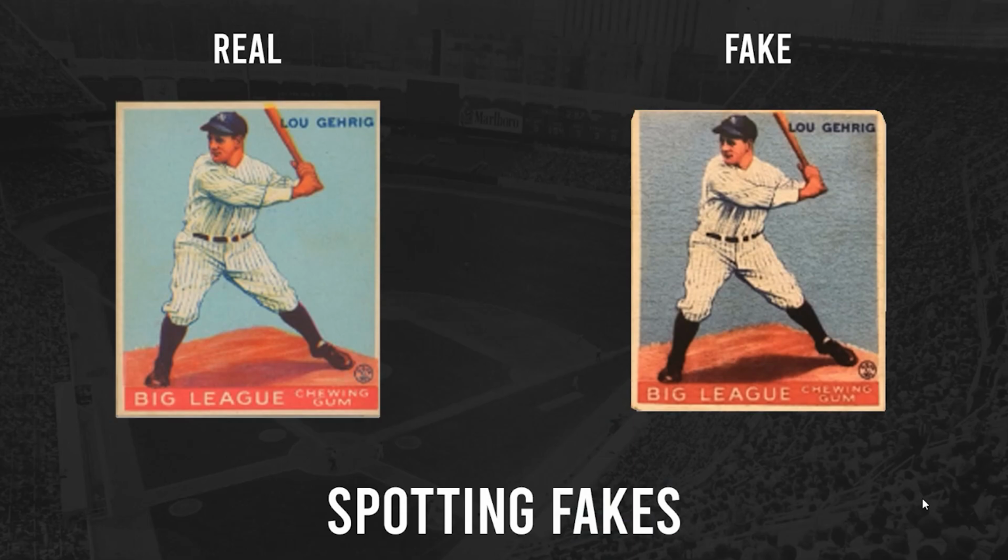All right, so now how to spot the fake. There's actually quite a few ways, which makes it really, really easy. And the first one is always the spider cracks. I know it doesn't pick up that well in this picture, but these are fake cracks that someone puts into the card to try to age the card itself. And you can see that all across right here. On a real one, you're not going to have that type of aging. This is a sign of artificial aging. Same with the scratches that you see on these Goudey cards. Most of those are artificially aged. That doesn't typically happen to the real one. So keep that in mind when you're looking at one.